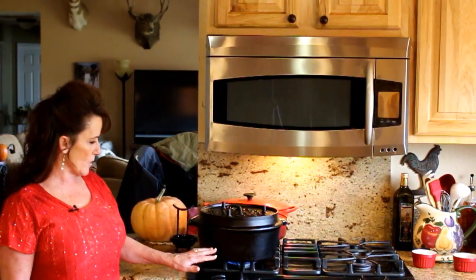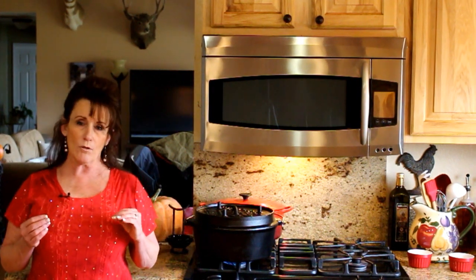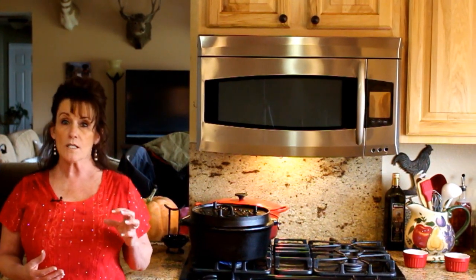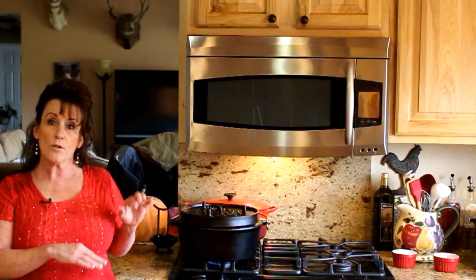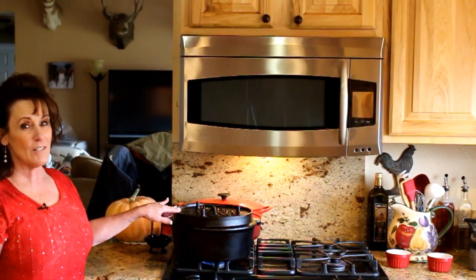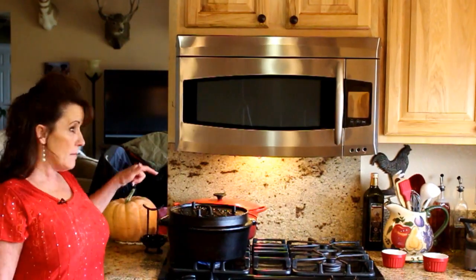It's on high right now; I'll turn it down when it comes up to a boil and we'll let this simmer until the chicken is tender. I'm a firm believer — do not overcook your chicken. You will cook all the flavor out of it and you'll make it stringy. As soon as it's tender, fall off the bone — not just pull a bone out, but you can pull it off the bone easily — it's done. Bone that chicken, set it aside, put it in the refrigerator until the end. After you've cooked your vegetables in your broth and your chicken goes back in, then you can make your dumplings. That's how easy it is — even a kid can do it.